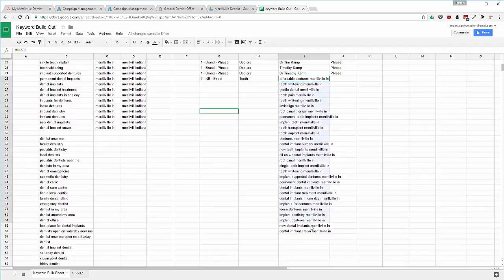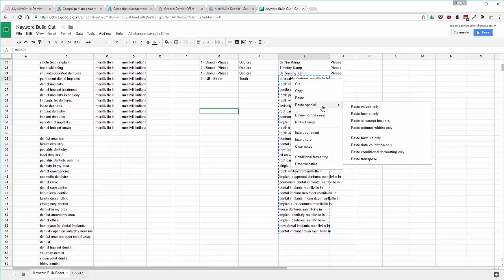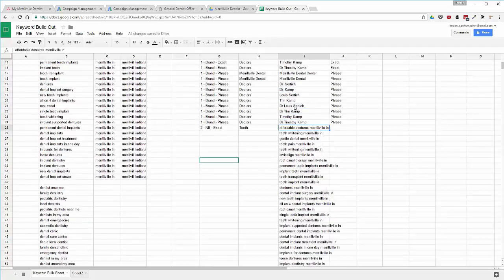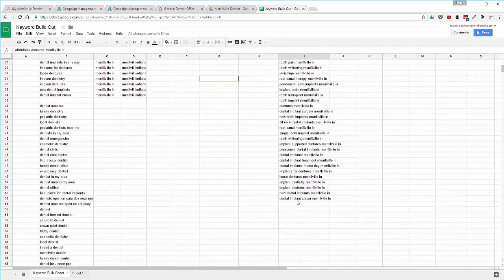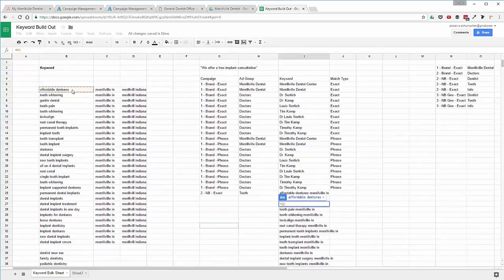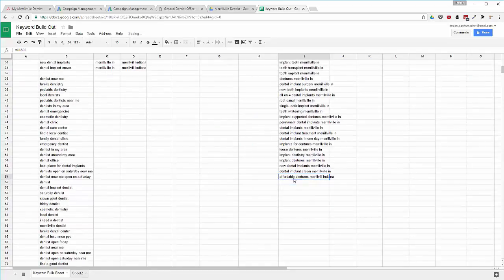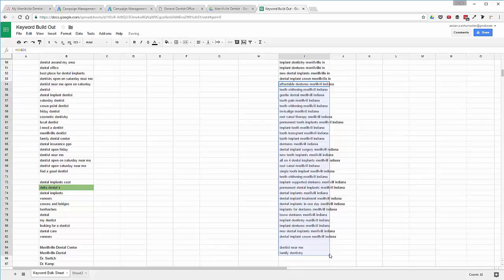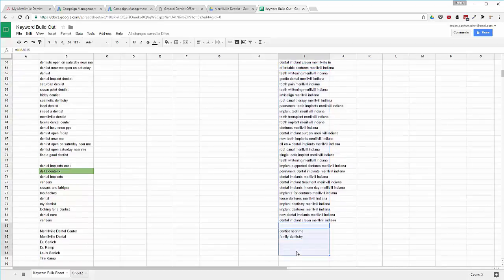And then we just go Control C and paste special, paste values only. And now that's copied in there. And now we can just do the same thing, except go equals this ampersand this. You can see that formula up there, so just pull that down until we hit blank space. There it is.